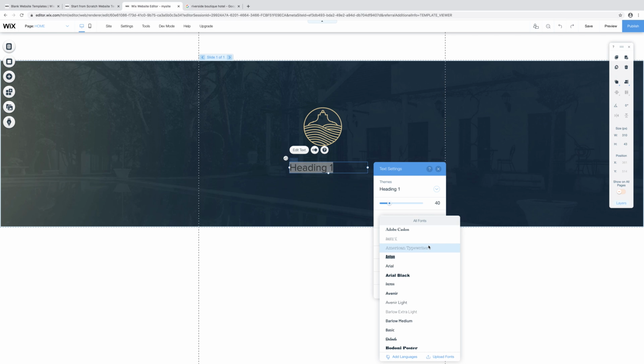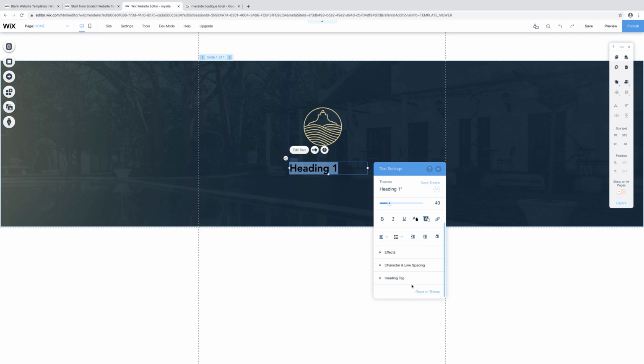Unfortunately, what Wix doesn't allow is for the addition of new fonts. So if you guys want a font that isn't included in Wix, what I suggest you do is create the font in Photoshop. You type it how you want it, stylize it, and then you save it as a PNG. Then you bring that PNG into your image files and you drop it in as an image. So that's how I would get around that. But I actually want to use these fonts that are in Wix, so I won't have a problem.